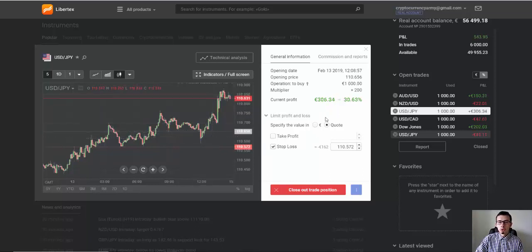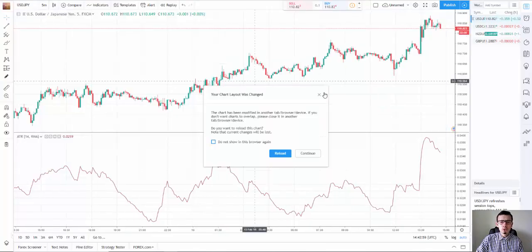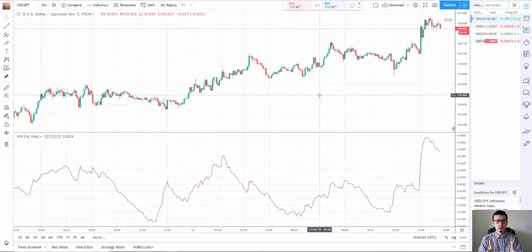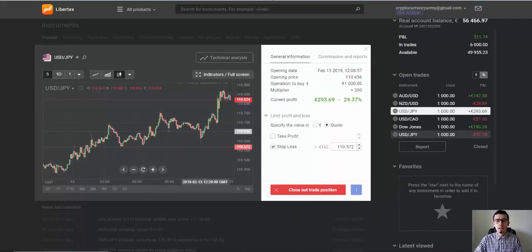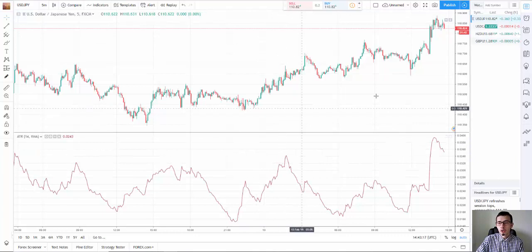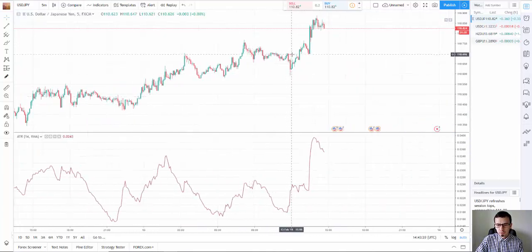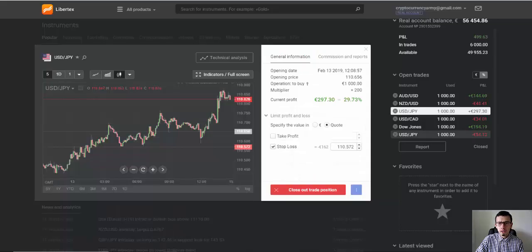As I'm always telling my subscribers, don't overcomplicate your trading. So let's go to USD JPY. I always use tradingview.com charts, because it has all of the indicators I need. But you can also use the charting solution provided by the broker, which in my case is Libertex. So let me show you how I set the stop loss. I placed my trade at this level right here. It was a buy trade, and as you can see, my stop loss level is this level right here.